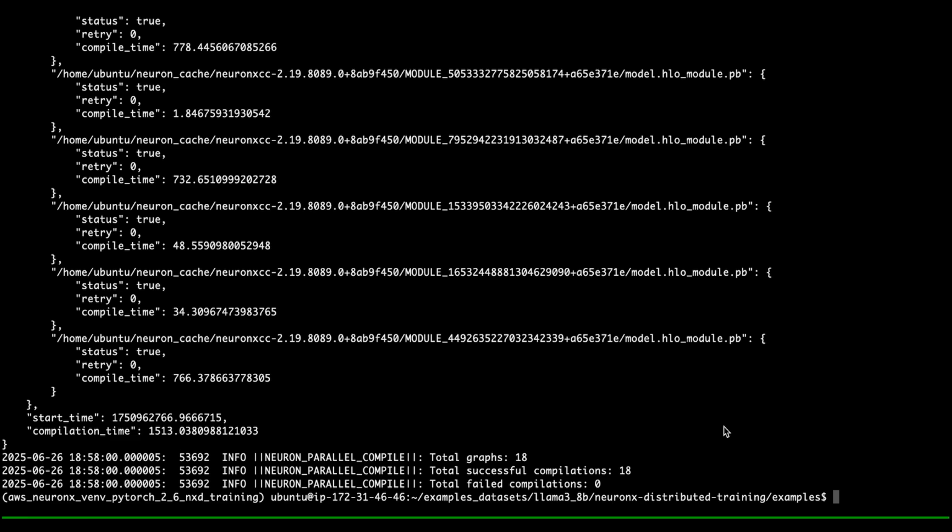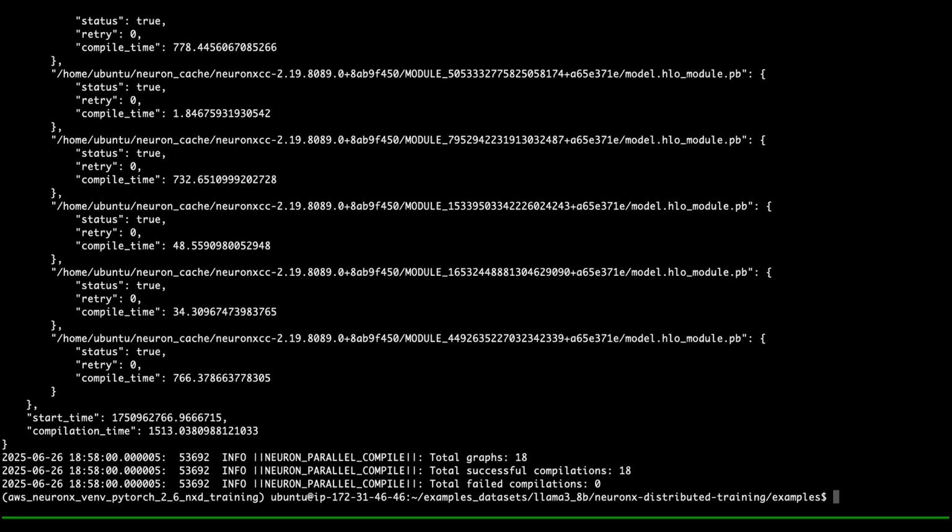I just want to remind you one thing: when you try to compile, make sure you have this configuration file set to the right model config. Otherwise, you will miss exactly which model you are trying to compile, and it might run into errors.